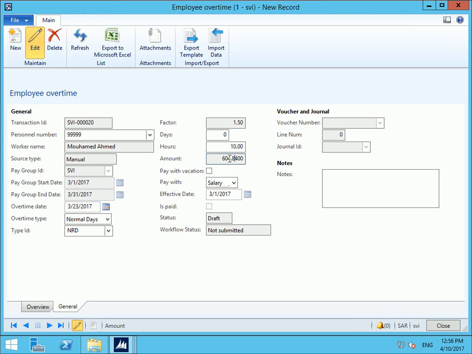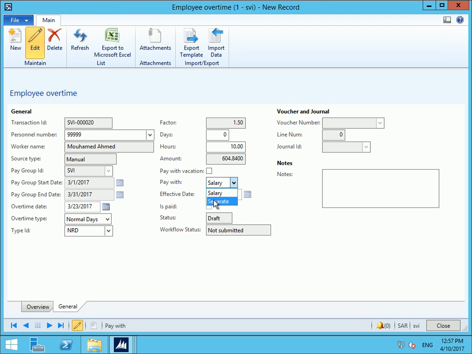These 10 hours will give me this amount automatically as per the basic salary, multiplied. So this amount or these hours, I can add it. These hours can increase the employee's vacation days, or be paid with salary in March, or be paid separately immediately now.